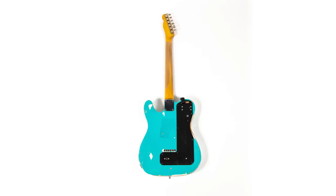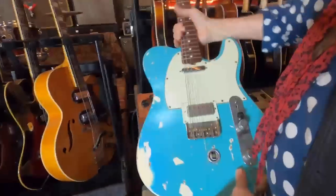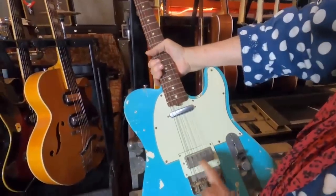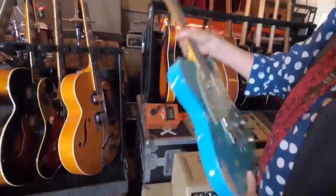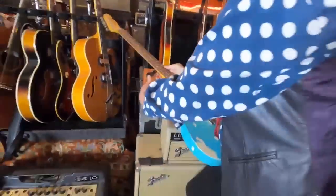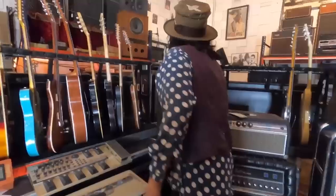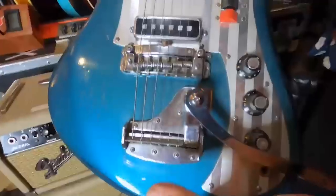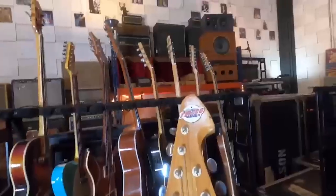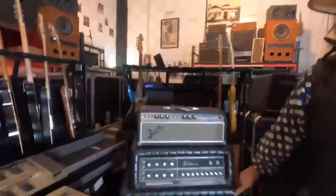This is a really nice guitar — kind of like a Tele, a custom-made thing. I liked the body so much that I put a fatter pickup in the treble position and added a string bender on it, so you can do that Clarence White sort of stuff. And this last one here is a TS Godel Ray, which are pretty rare. David Lindley used to play these a lot and Bob Dylan liked them quite a bit — really nice-sounding, very Ventures-sounding guitars.